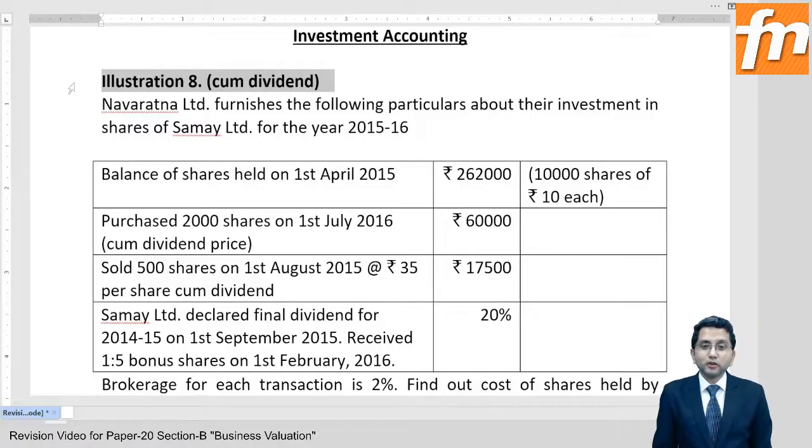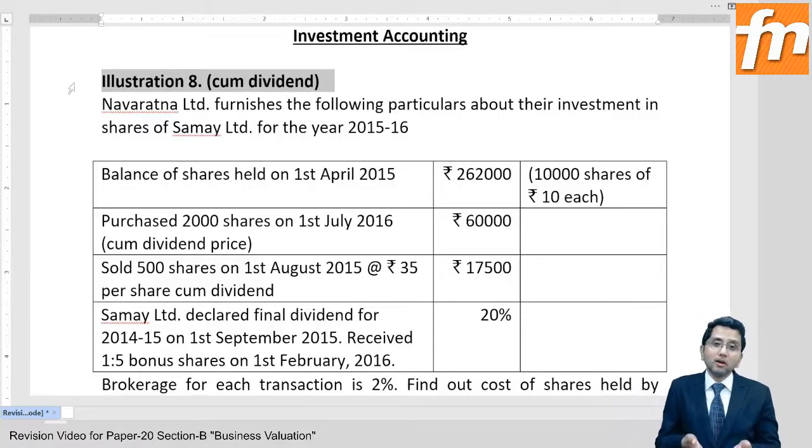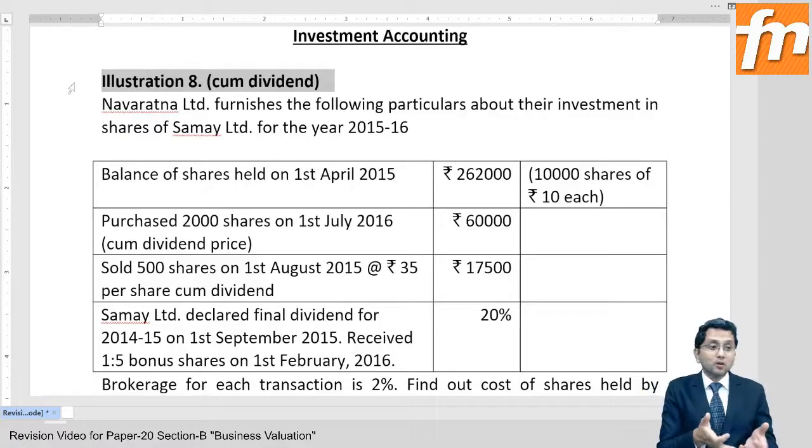This cow is going to produce milk. This share is going to give dividend. I have been waiting for almost a whole year so that I can receive the dividend. Now, when the dividend is about to be declared and paid, you are asking me to sell the share. No, wait for 5 more days, and once I get the dividend, I'll sell the share to you. Because if I sell it now, you will become entitled to the dividend, which is absolutely wrong.